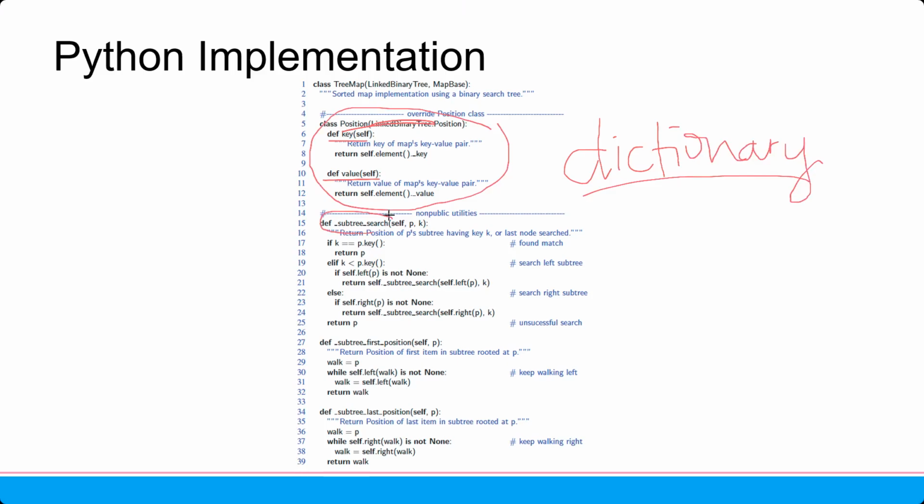So they have the function to search on the subtree. As I mentioned, we can search. If we search from the root, we will check whether it is available with the k or not. If it is not, go to the left. If it is not, go to the right. And then we want to check what is the first position of the tree, and what is the last position of the tree. Okay, so we can do searching.